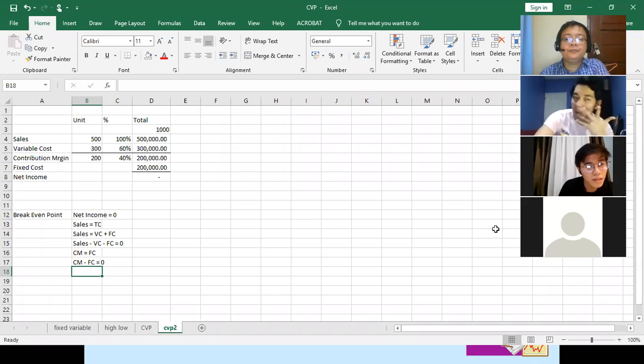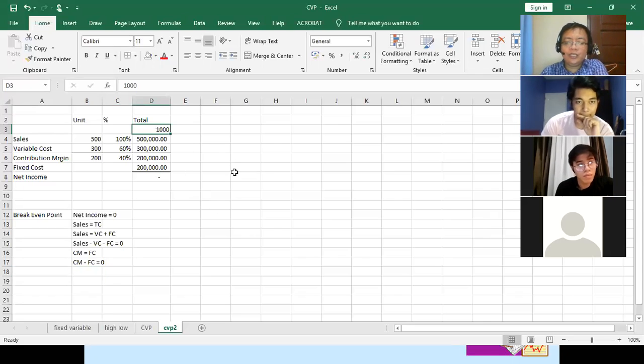May question po, sir. So, nangyayari po ba talaga na pantay yung, na zero po talaga yung net income sa isang company? Yes. Hindi naman. Break-even point is basically you just want to know the minimum volume or the minimum sales value we're in to break even. What do you mean of this? Meaning, gusto mo lang iset na, for example, you have 1,000 units. Pag ikaw ay nagbenta daw ng 1,000 units, let's say beer, or if you are in the business of siomai, if you sell 1,000 pieces in a month, malamang you have 0 net income. Pag lumagpas ka ng 1,000 siomai, net income ka. Profit ka. Very good.